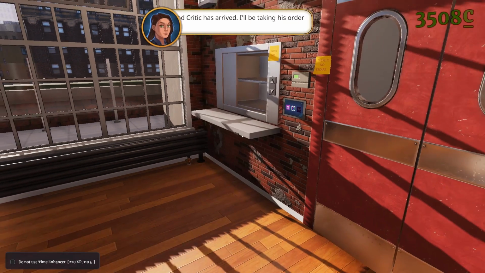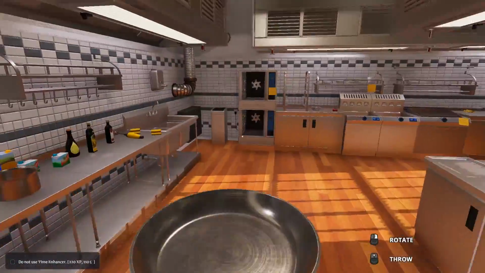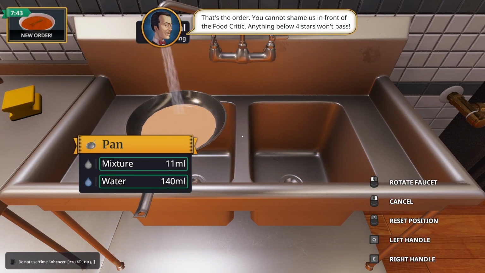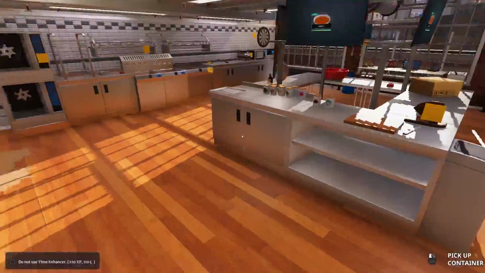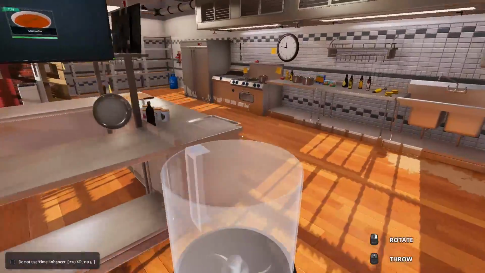Eh, you're probably right. Food critic has arrived. I'll be taking his order soon. Oh, great. Let's go ahead and... Food critic wants gazpacho. I'm going to make the best gazpacho you have ever tasted, my friend. All right. Let's go get the blender here.